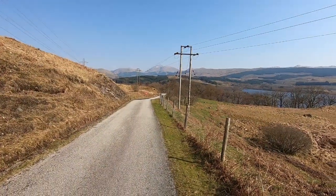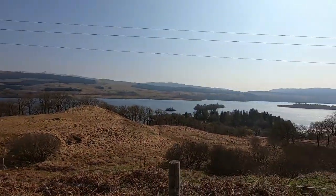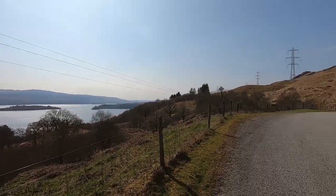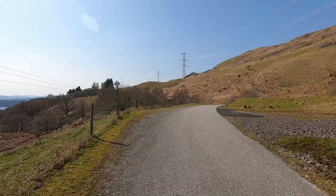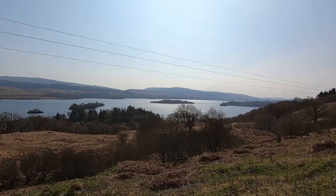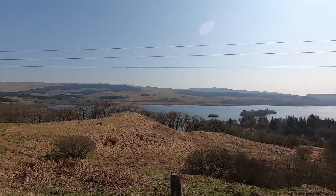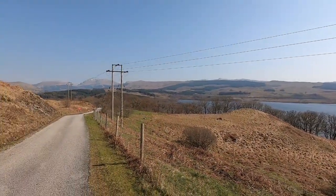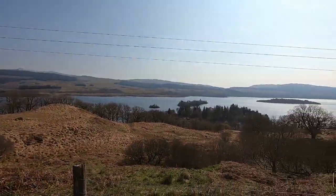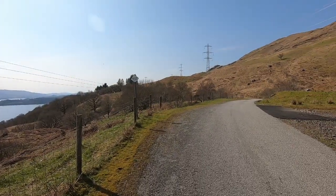So today it's the 9th of April 2019 and I just wanted to take you up to the reservoir at Ben Cruachan. Not all of us can walk up from the station because it's just straight up, and I'm too old, my knees are too old and my Achilles is a bit of a risk. So for those who aren't quite as nimble as they used to be, the service road is quite a good little way to get up there, and the views at the top of the reservoir are superb.